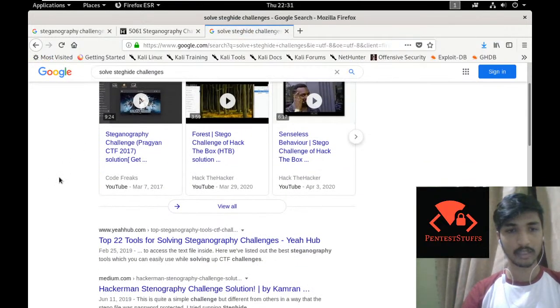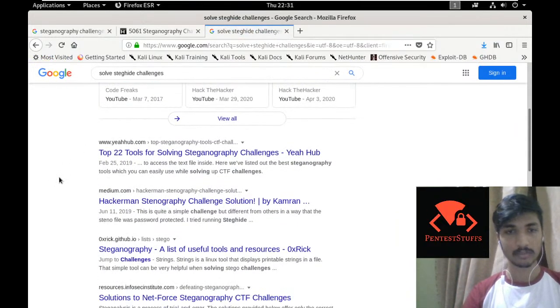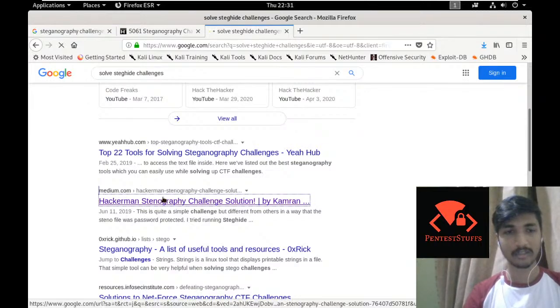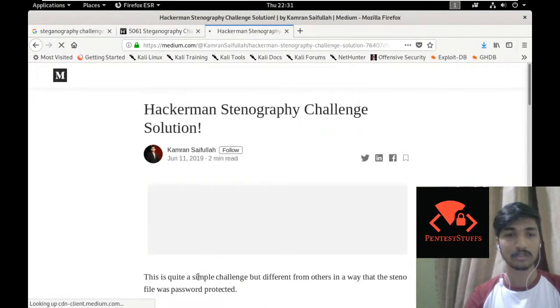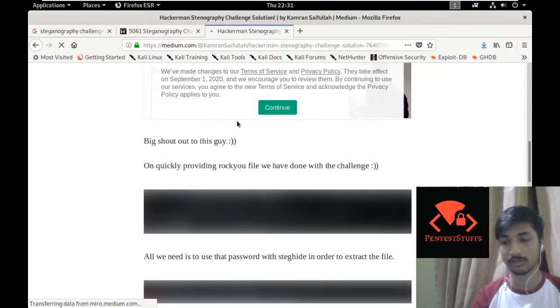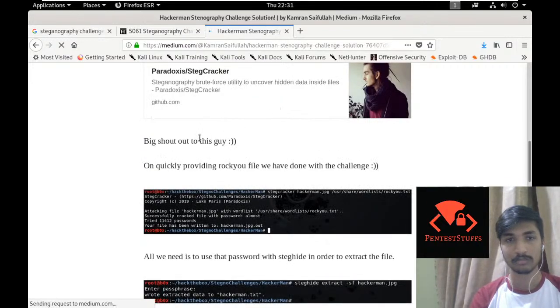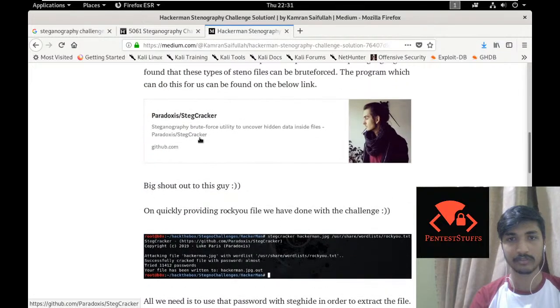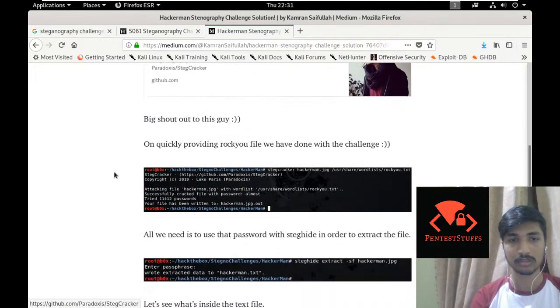Okay, where are we? Let's try and read this write up to get somewhere. Useful tools and resources, StegGuide and Stego suite, but nothing was found. Okay, using StegGuide, nothing was found again. RockYou file, we have done the check.